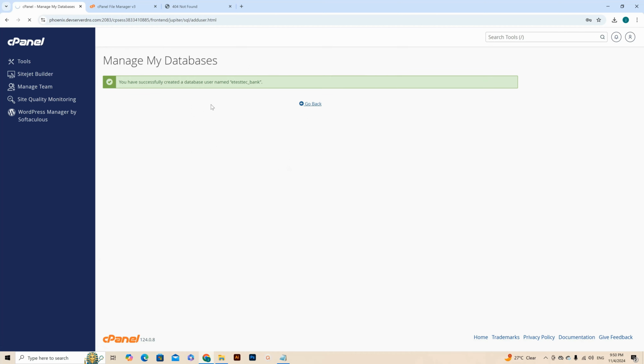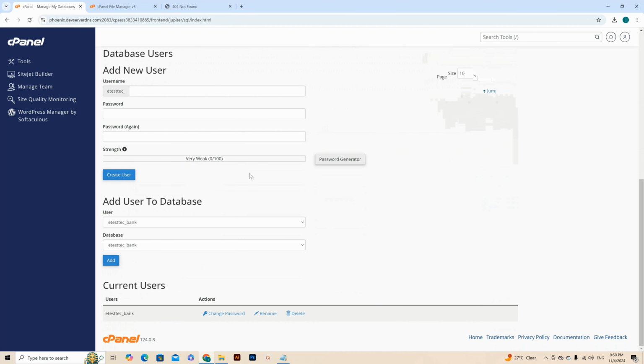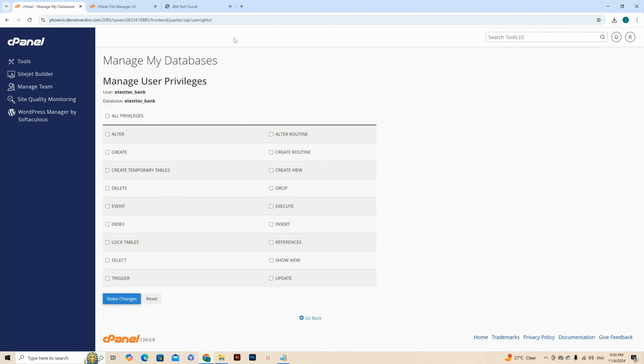So after creating the user for the database, now we are going to add this user to the database. So to add that, all you have to do is just scroll here. You have to select the user that you want to add to the database. Then you select the database, yes, then you click add. So when you click add, you are going to get this page.